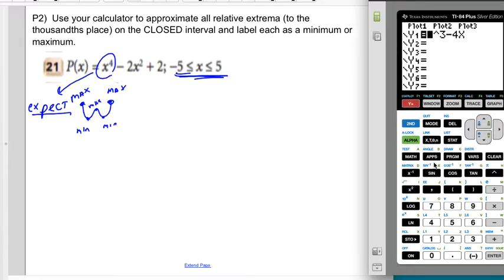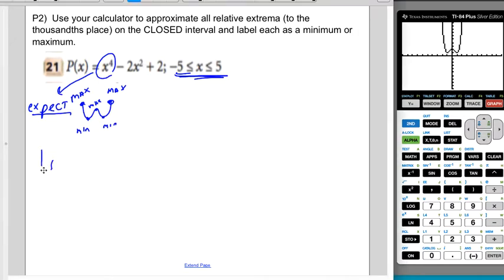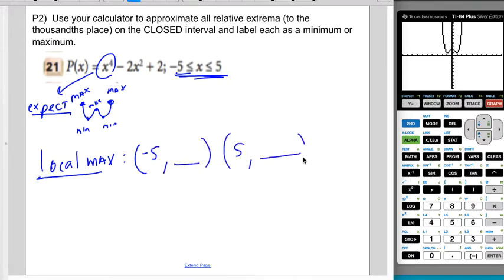So I'm going to get x to the 4th minus 2x squared plus 2. Go ahead and graph. Hey, there we go. And that's pretty much exactly what I was expecting, right? So there's a couple different ways I can do this. I can just go ahead and, knowing that this is what this looks like, say, hey, I've got a local max at the following spots. I know I have one here at -5, comma blank, which we can figure out in a sec. I've got one at 5, comma blank. Those are the two endpoints. And then I have one at whatever this middle spot is.